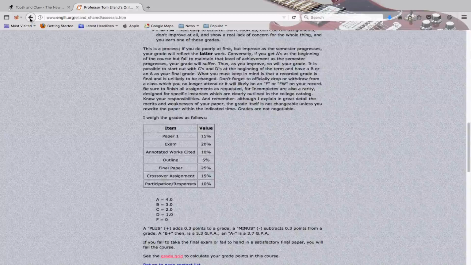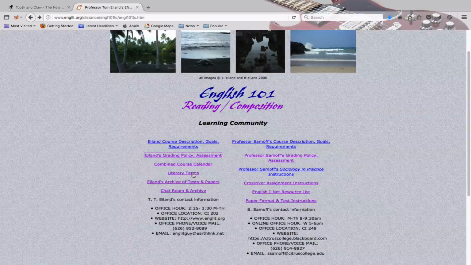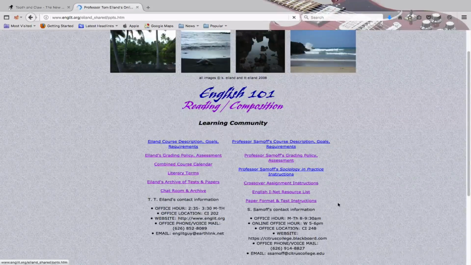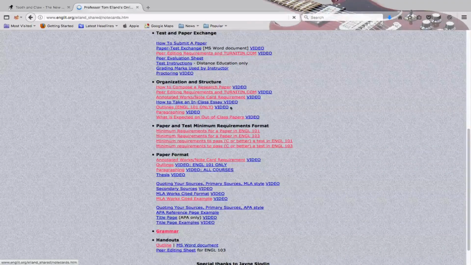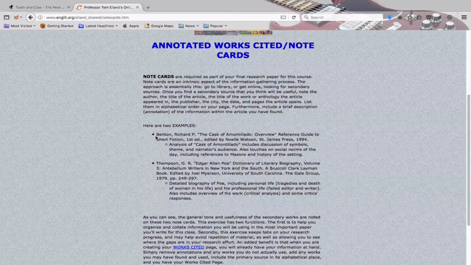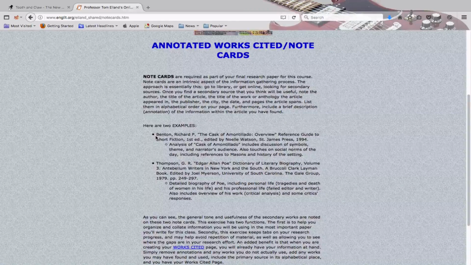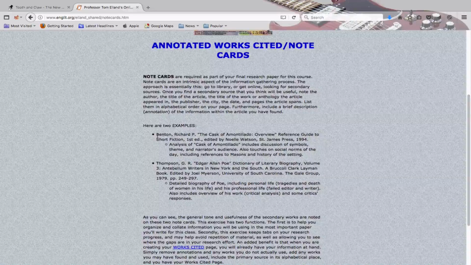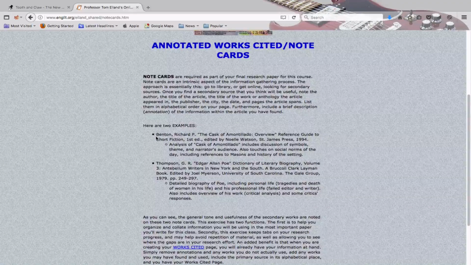An annotated works cited, if you go over to the literary term section, the paper format and test instruction section. The annotated works cited basically is a list of resources that you're going to be using to analyze your paper for your final paper, because it is a research paper. You're not only going to be quoting from the primary source, which is the story, but you're also going to be quoting from resources that you have to look up through EBSCOhost or the Gale Literature Resource Center, which the library staff will explain to you in detail during the course of the class.